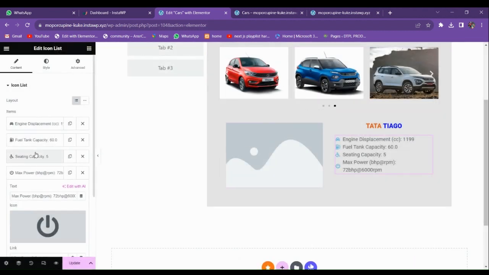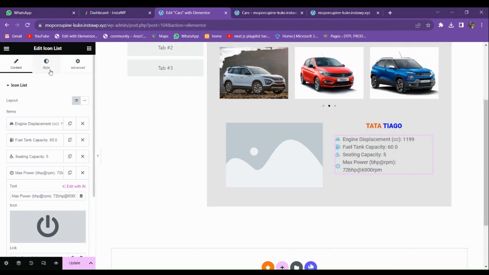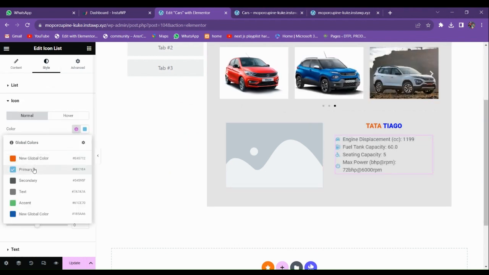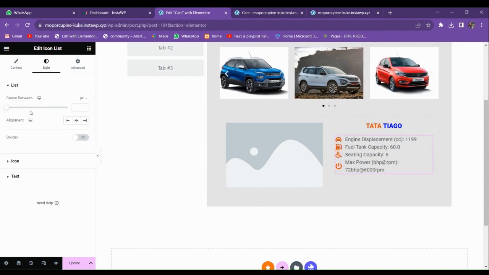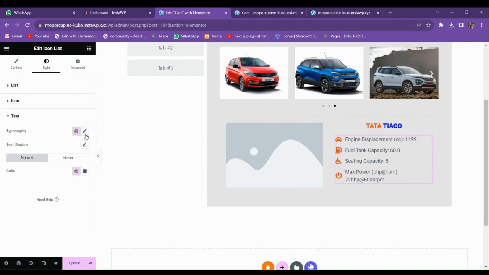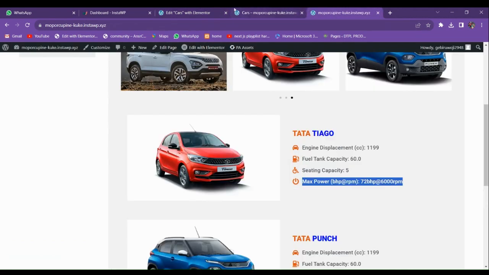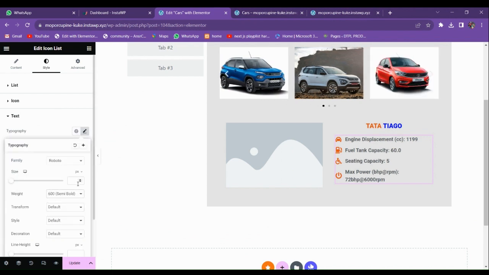Okay, this is good looking. Now let's go to style, go to icons and change its color and make the size 20. Then go to list and add some space between it. Now go to text. Let's go to here and make it this.